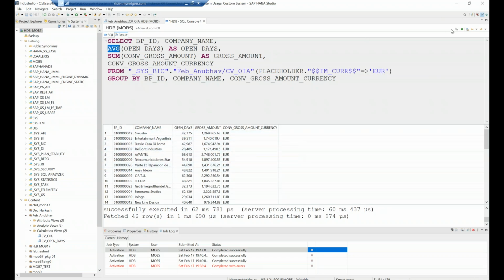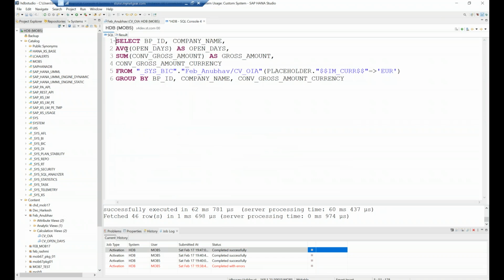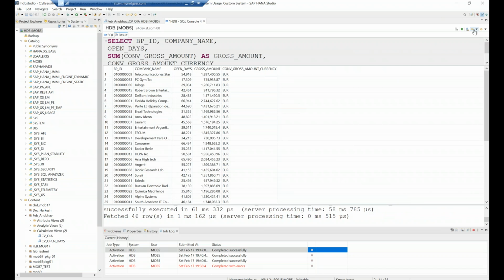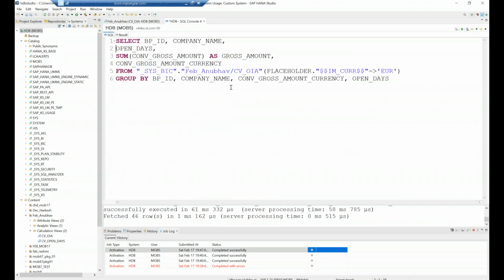But now this should be open days, and we can round off our open days actually. So per customer we can round out. Actually we can sum because average is already done earlier. No, no, no, no. It's not working. So is the average already done? Why do we need to do this average? Let me try. It's not working. Comma is missed. No guys, something is wrong.